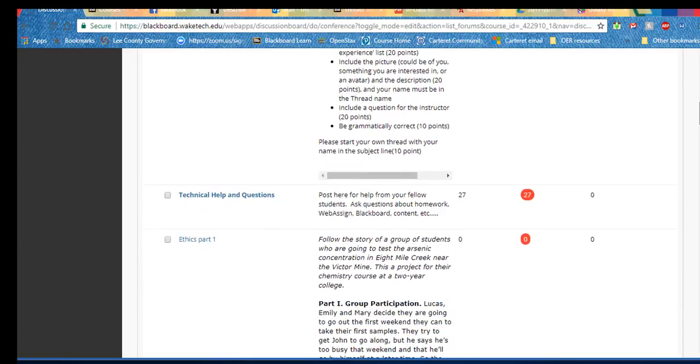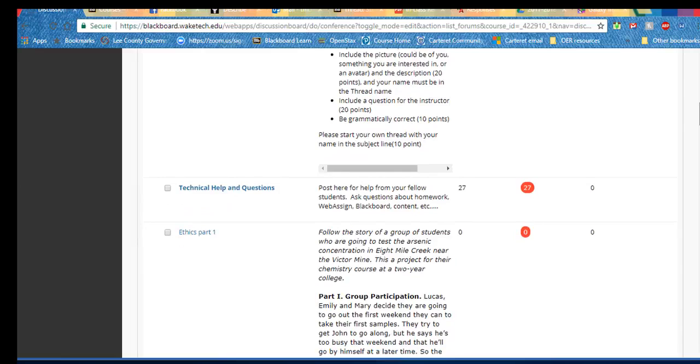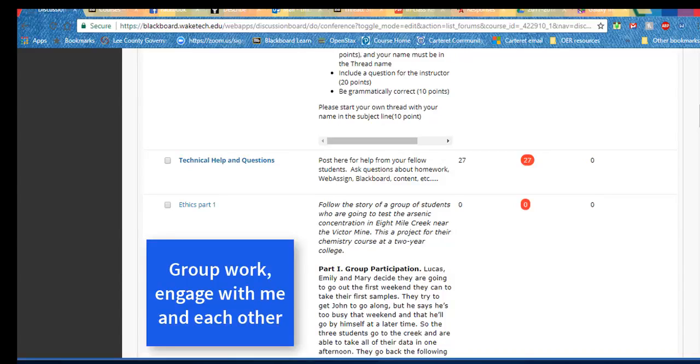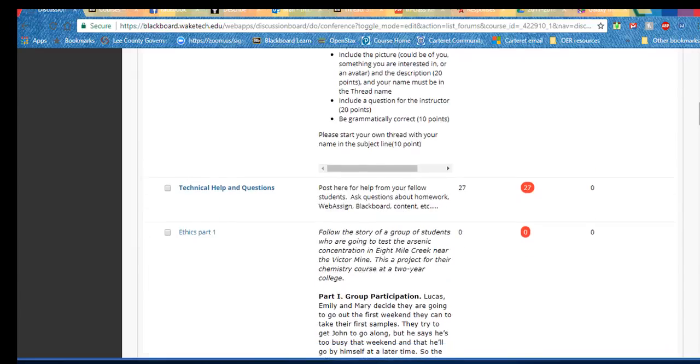And in addition, I have a group discussion board that's an ethics lab. It's a 6-part lab, and I post one portion every week for an 8-week semester and every other week for a 16-week semester. And the students are divided into groups, and they discuss this within themselves, and the groups post one post per discussion board.